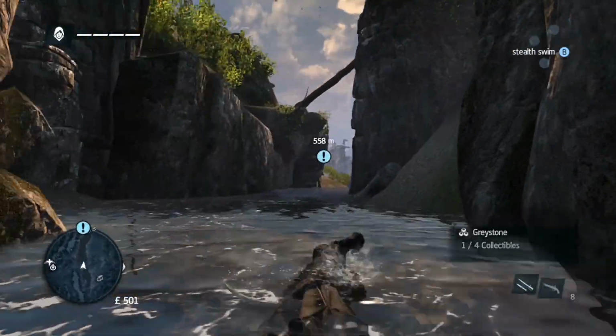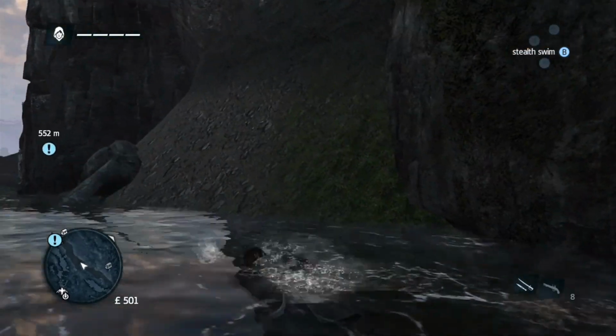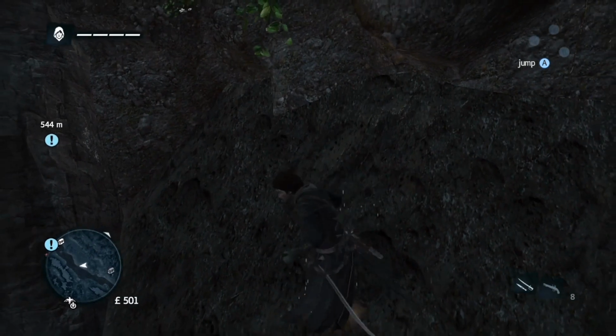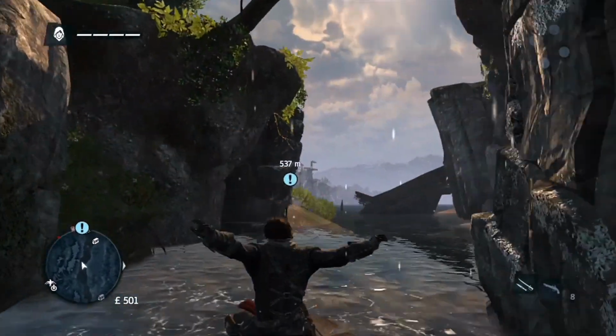I should probably have gotten that chest first. Well, that's a big slope. Can I go down it? No. Can I go up it? No, but he falls straight down again.